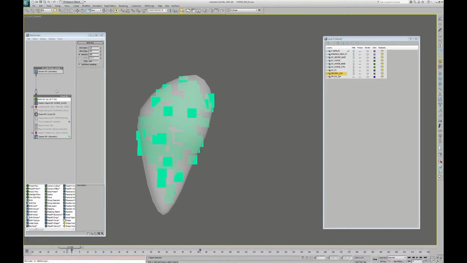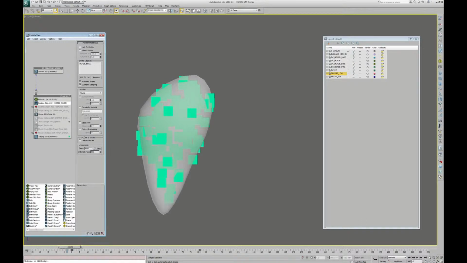Next, I use a position object in order to ensure that the particles are born inside my animated mesh. You have to click on Add and pick your mesh in the scene. Next, you have to specify a location. I choose volume to fill the volume of the mesh, and check animated surface because we have a moving object.